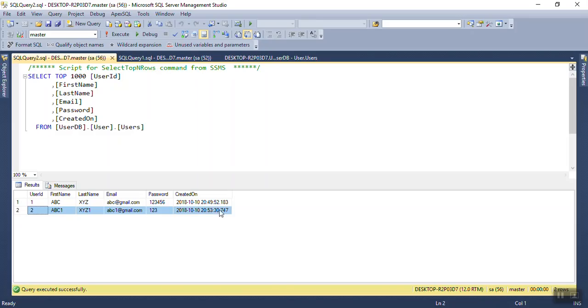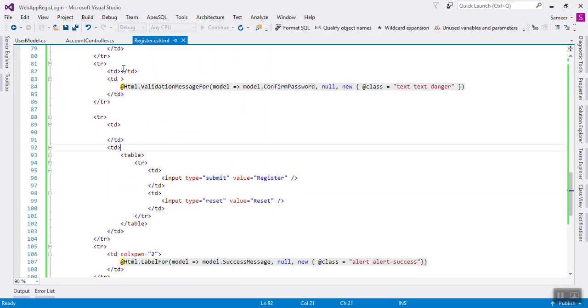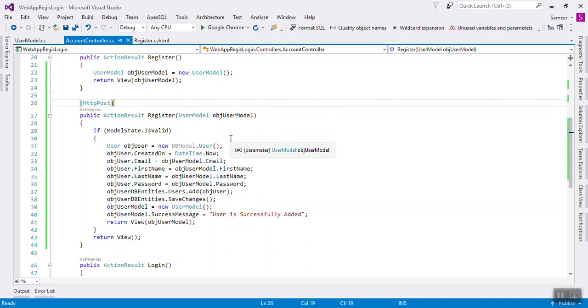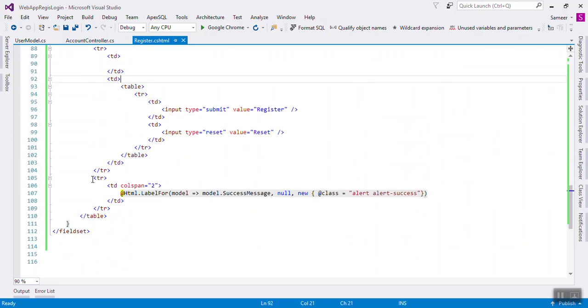Now it's inserted data. Here also we can change this, or this one we add later.